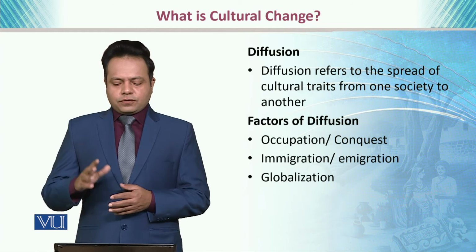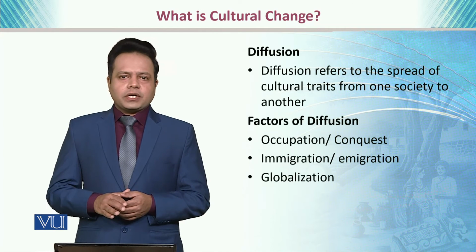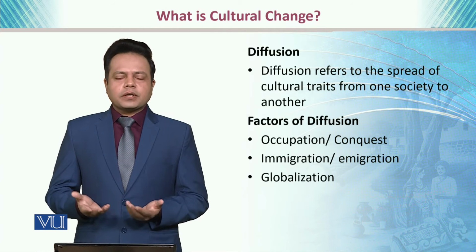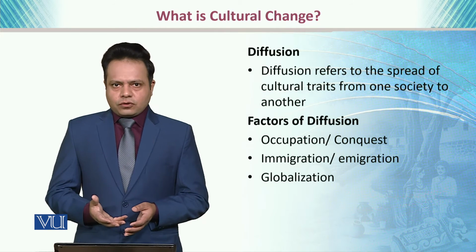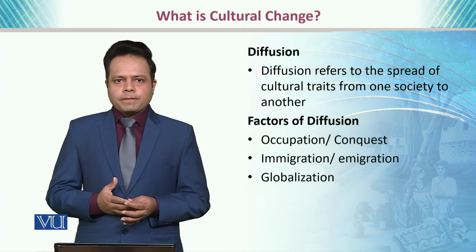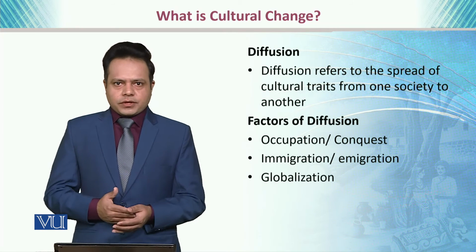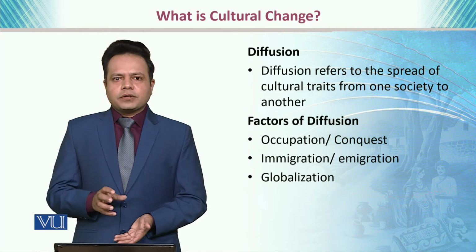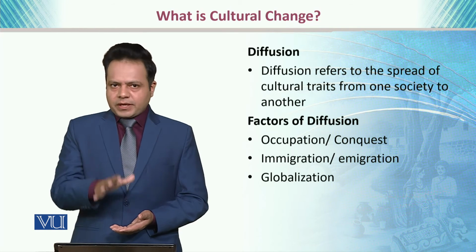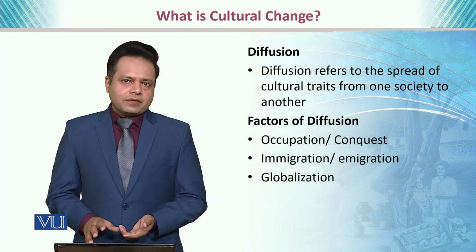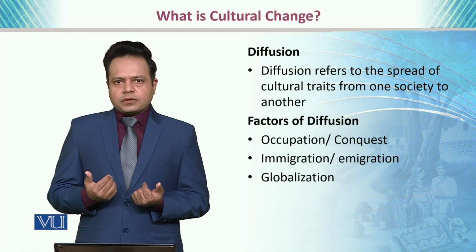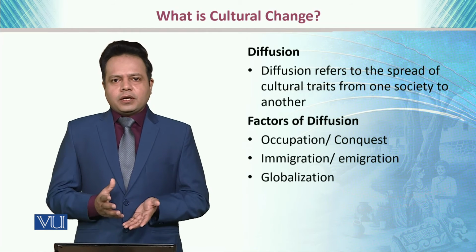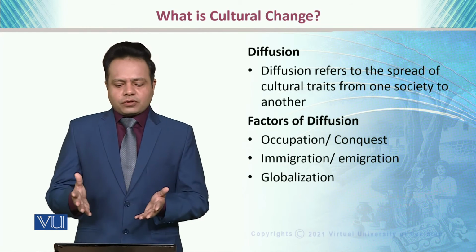Then diffusion refers to the spread of cultural traits from one society to another. As we are living in a globalized world, media and internet technology have produced a lot of spread of information from one society to another, and usually the developed world is the source of spreading that information to the developing or underdeveloped world. We are almost daily receiving a lot of ideas from the West which are having a great impact on our cultural values.